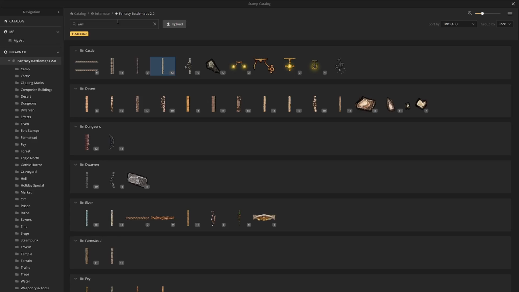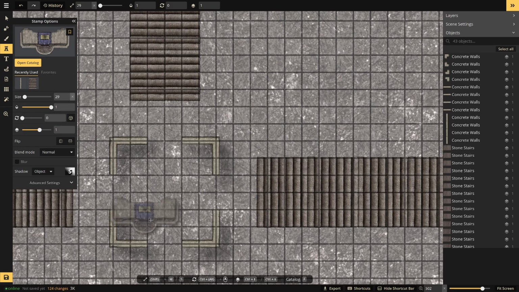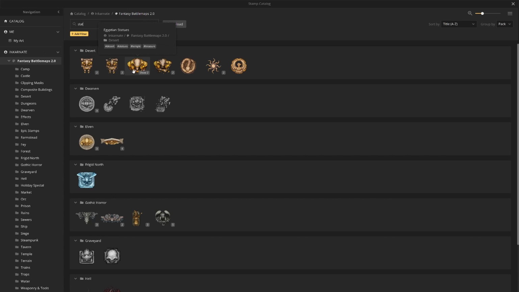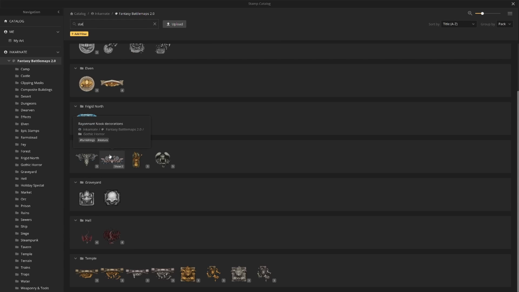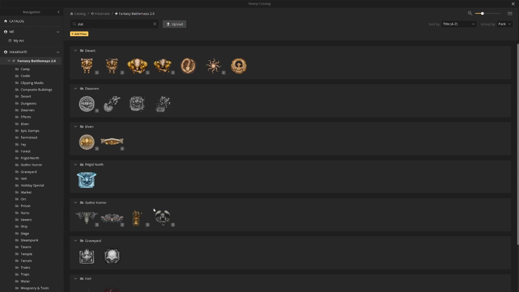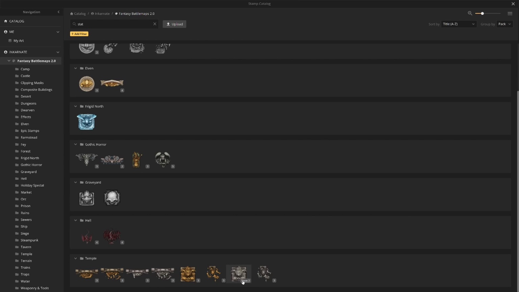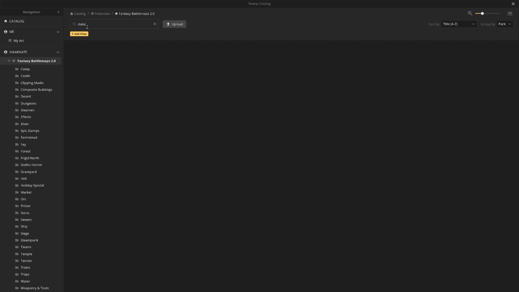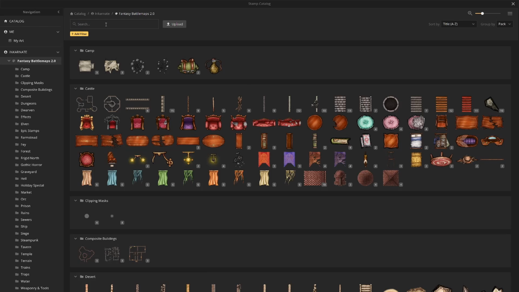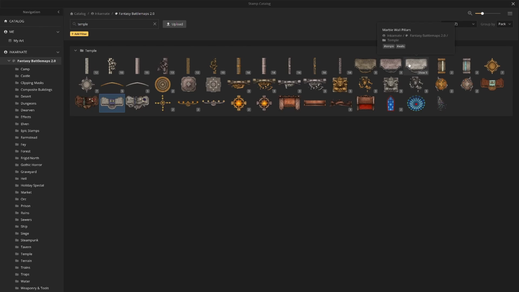A cool little stamp I finally got to use here were those little corner stamps. It's been around for a few months now, for sure, but they've added some extra stamps to cover over where you might have some awkward joins. When you're placing a lot of those wall stamps and other stamps, sometimes they're placed with awkward joins. They've added some new little corners and things that you can just place on top there that really blend in well and cover up some of those joins.